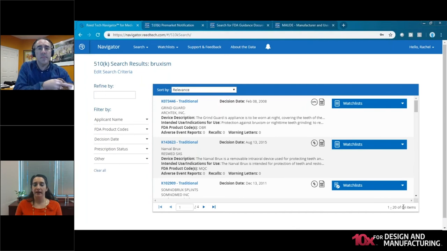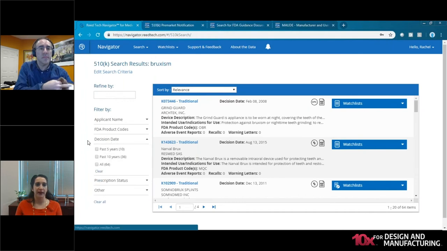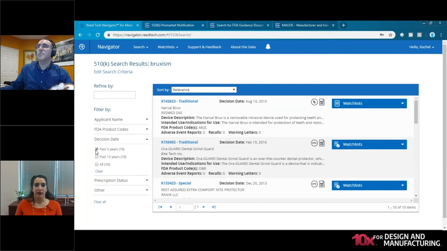That is 64 items, which is still quite a few, but I do have these filter options on the side here. So as you would have seen, the FDA is transitioning to putting more of an emphasis on newer predicates, so ones from the past 10 years or even 5 years, and I can just select that. So that'll narrow the field down to only the ones that were approved or cleared in the last 5 years.